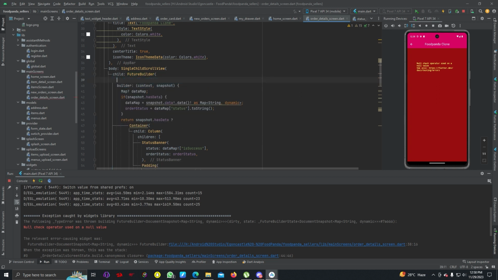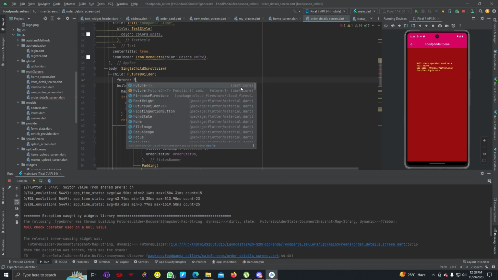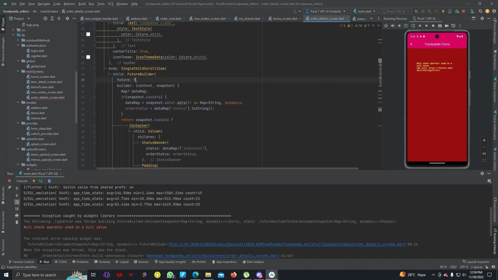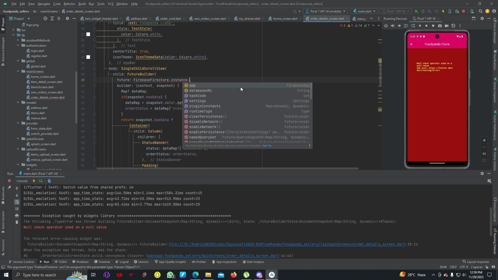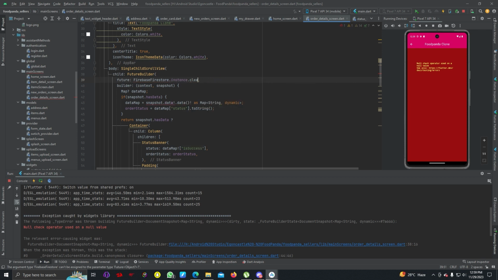So we can write future firebase firestore dot instance dot collection orders dot doc widget dot order id dot get.